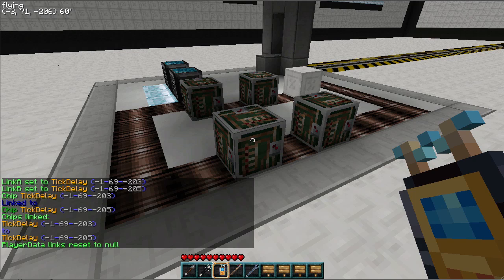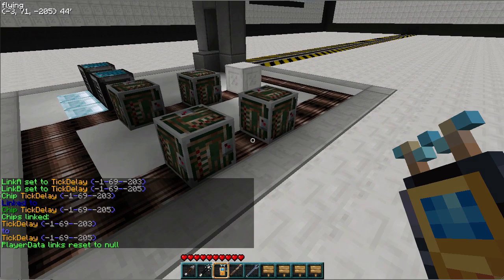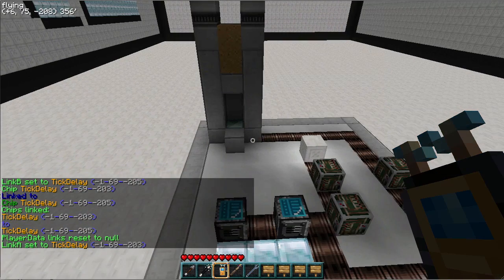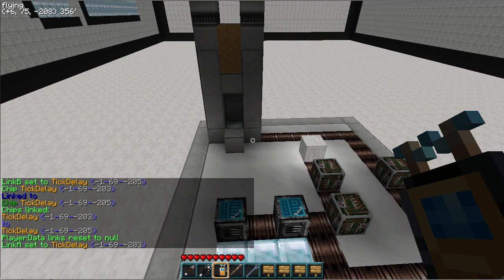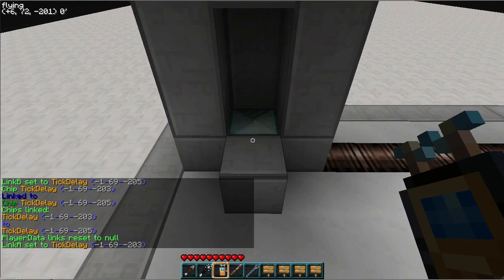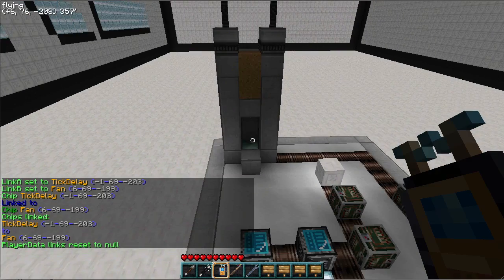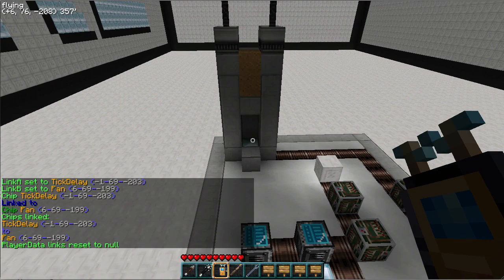Because this thing will click, it's going to send it to the other tick delay block. Tick delay 2 will wait and send it back to tick delay 1. Of course, each chip can have multiple connections, so this clock that now repeats and goes around itself, we're going to hook that up to the fan. And so the clock speed here is essentially going to determine the rotational speed, or how often this fan is going to pulse with its kind of wind that will blow entities around. And there we are. Chip fan, tick delay to fan.